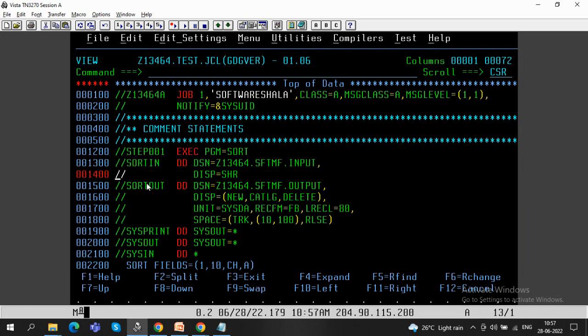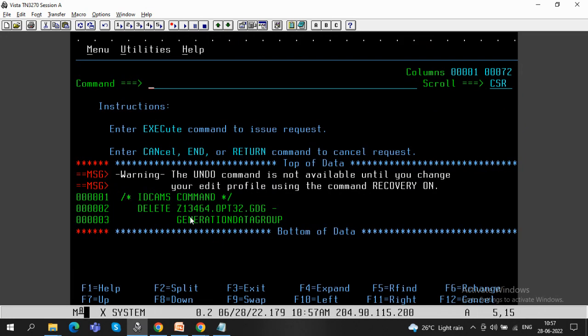So let's see what it is doing. It is creating a SORT input file.